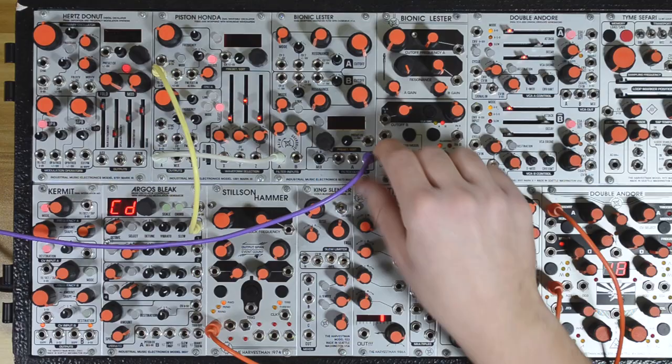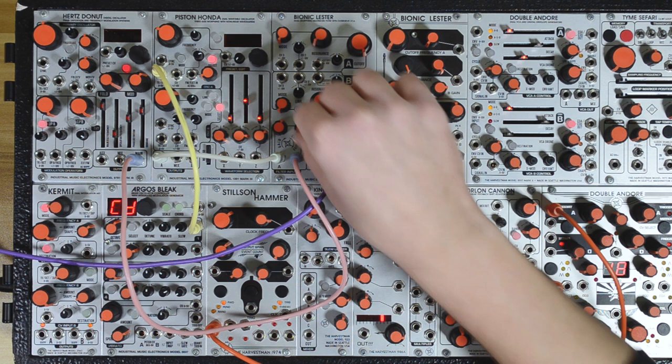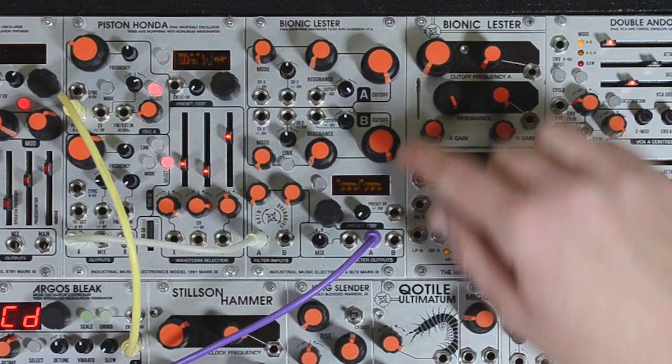The third mix output provides a summed signal of the 2 channels with a crossfader to blend between them. Note that this analog crossfade control state is not saved with presets. Let's turn up the input A gain control.